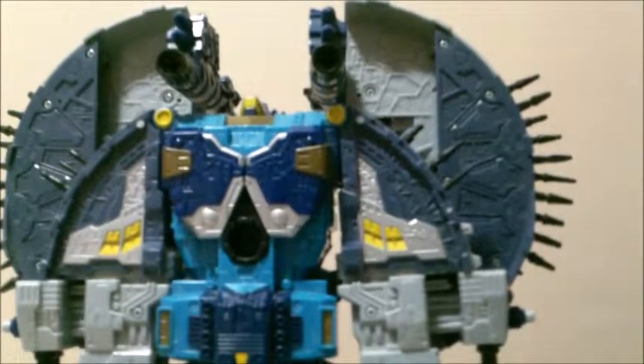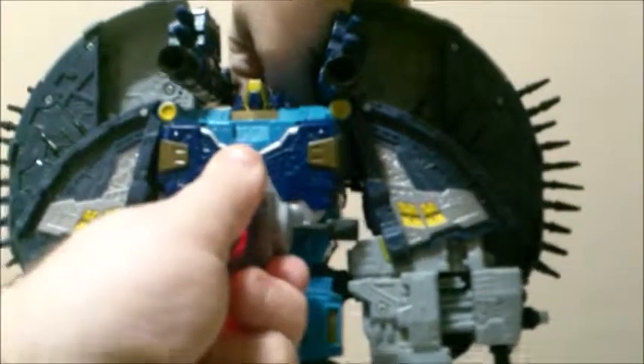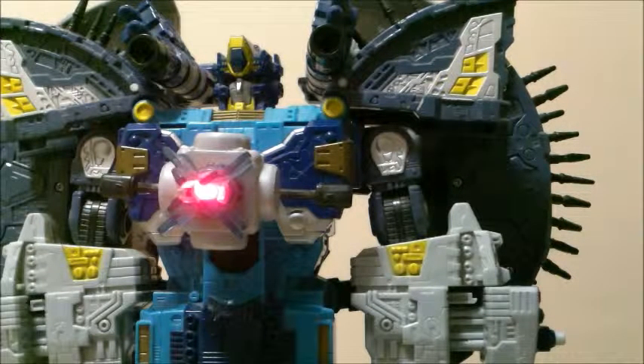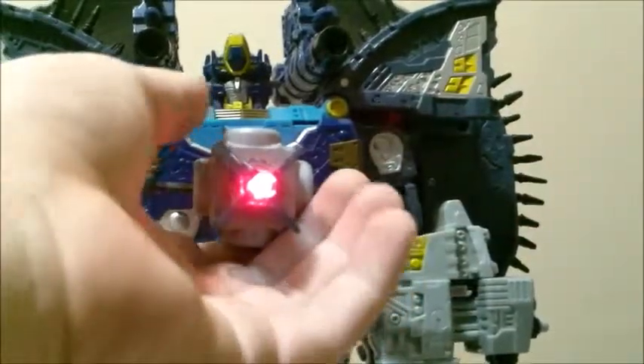All that's left is the shoulder blades, the chest piece, and the head — which is all done in one go. There's one more Mega Lock port right in the center of his chest. You take it, push it in, and push it upward. There's meant to be a sound effect and some lights in his eyes for this, but I think the batteries for this side died — either that or the sound chip broke. It is a ten-year-old toy. Basically, his lights and eyes would start flashing, kind of like what Unicron does. And there you have Primus in his completed robot mode — he's quite a magnificent looking thing.